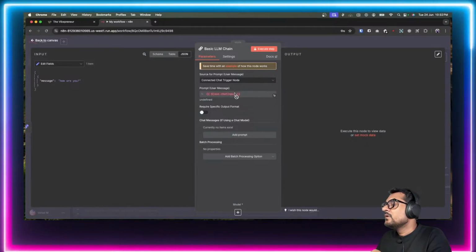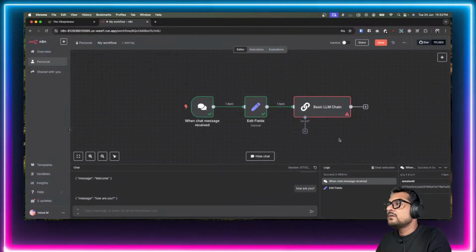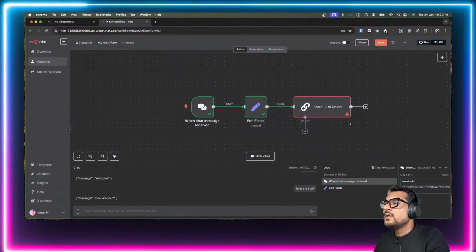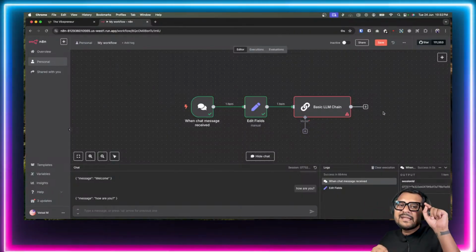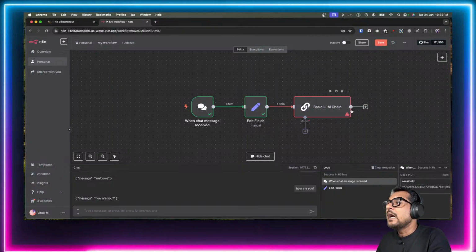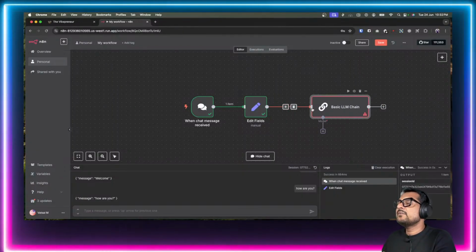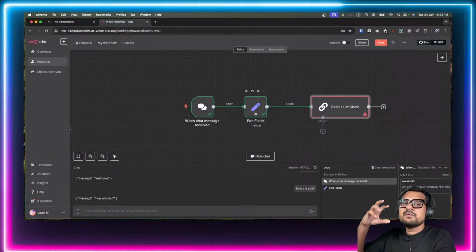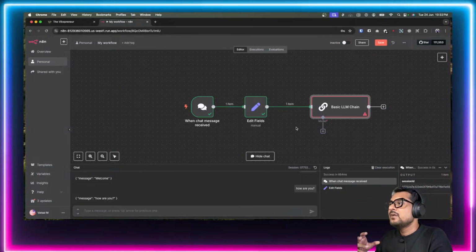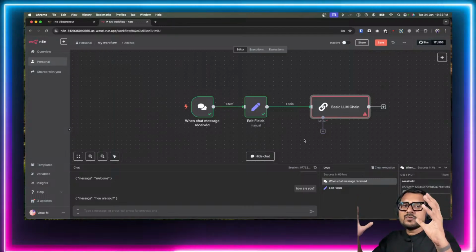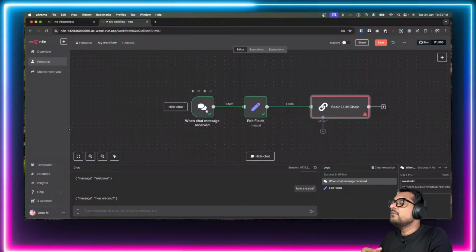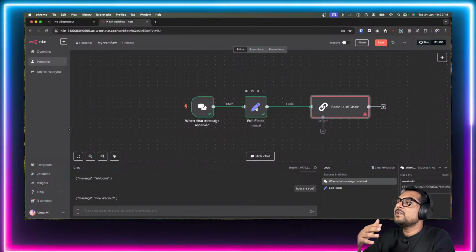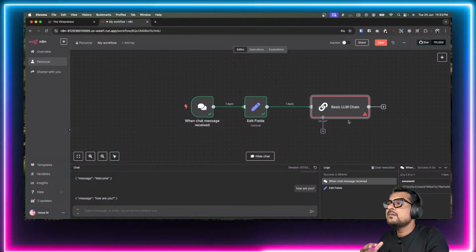And let's close it. So just to show you, as soon as I click the plus on that, as soon as I click that basic LLM chain, a new node got added, which has automatically connected with our previous edit field node, right? So our chain of this workflow is progressing, right? As you can imagine, some data will come from this, flow to this, and flow to this, right?